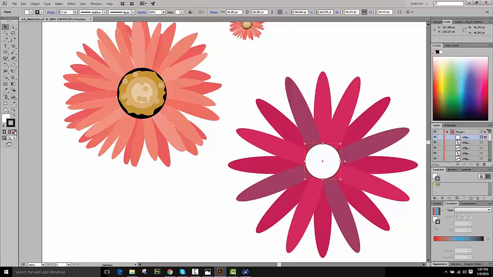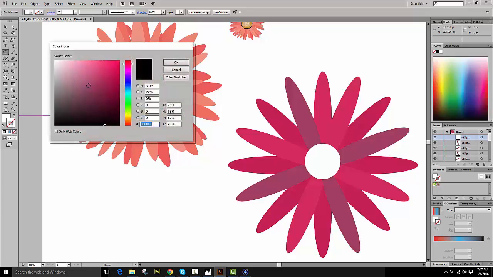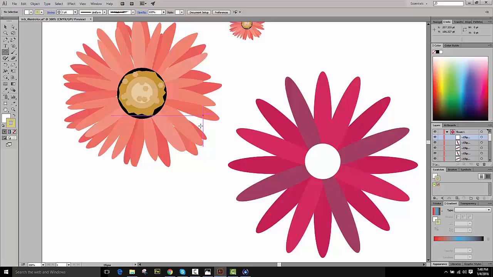We can take the stroke off this, and now we can maybe make something along those lines. Let's use the ellipse tool again while we're here, and we'll just use the stroke to get maybe something like that. And we'll use the line weight to accomplish that. So if we pick a color for our stroke, we can go into maybe something more of a yellow down here, make it look more like a flower, and we'll set its line weight to at least 5.